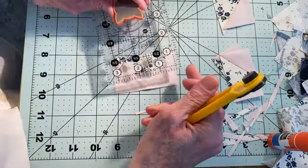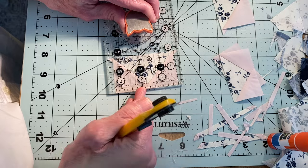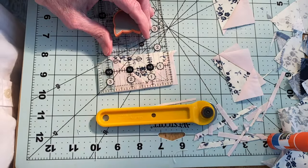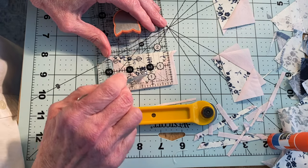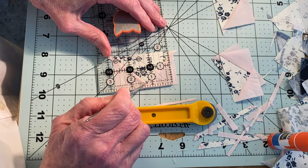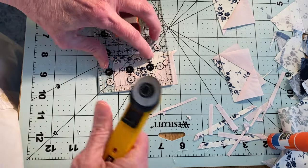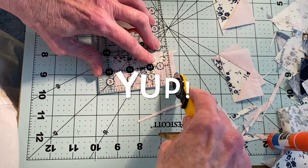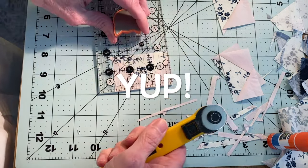Here, this way, I like this better. So that's got a white line that goes all the way through. On this side of the ruler, can you see that? There's a white line that hits that 1 1/4. Right there. And so I put that in that valley. That's great. Should have been using that all along. Yay.